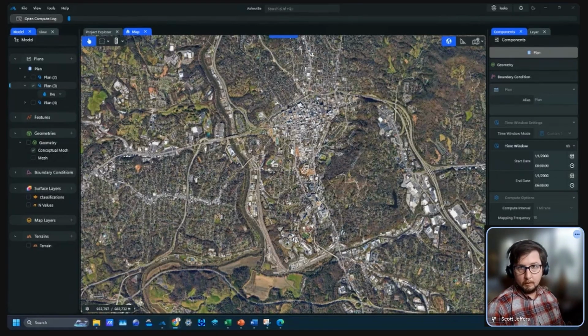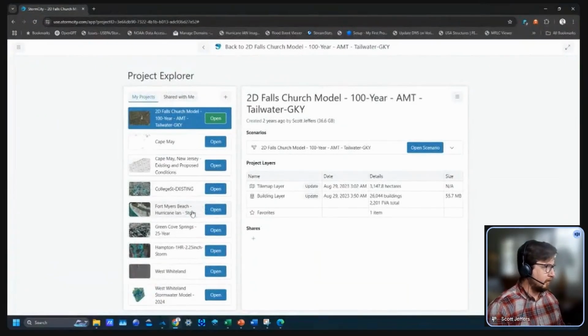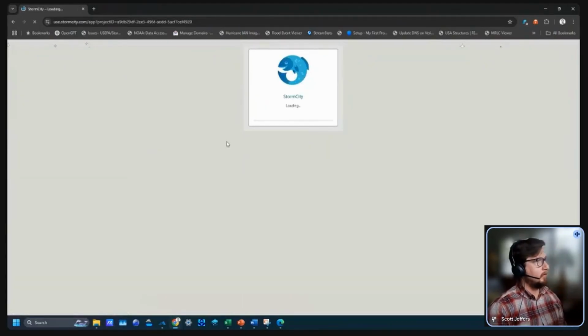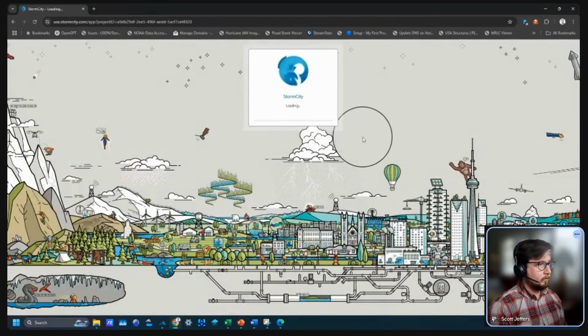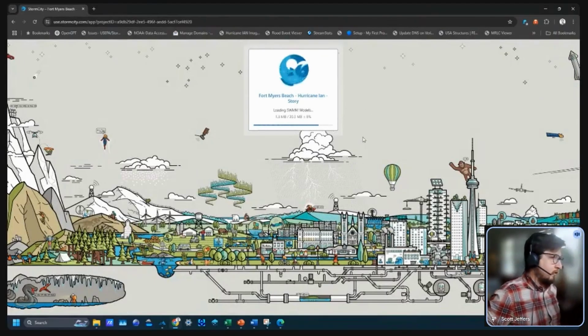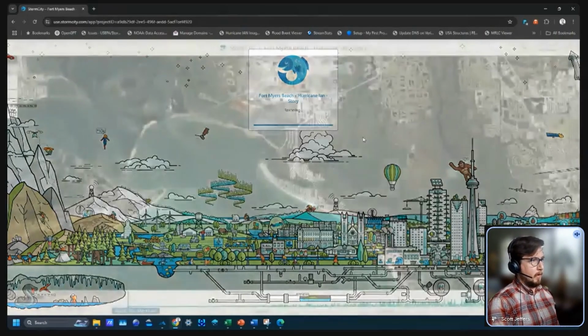So let me first start with a little bit of a demo for what came out of this, and this was from Hurricane Ian. Then I'll move into how this has evolved, looking at Hurricane Helene in Asheville. So I built a model for Fort Myers Beach, and we can go look at this. This is a web app that helps with visualization of the open source SWIM engine. This is from CHI, and I gave a presentation up in Canada on this method.